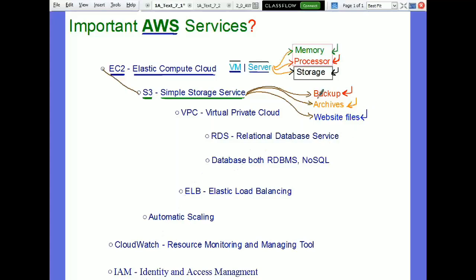Fundamentally it is required for backups, it is also used for archives, and it can be used as a standalone component to host website files. In fact, we can host the website itself, or any content that is used through portals and websites, in S3. Simple Storage Service is a storage service for us to use for our purposes.